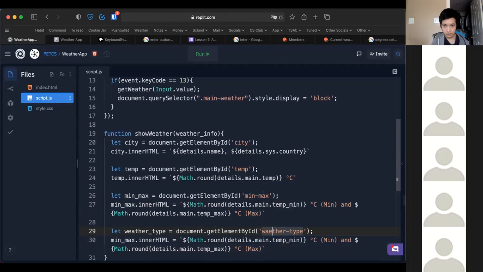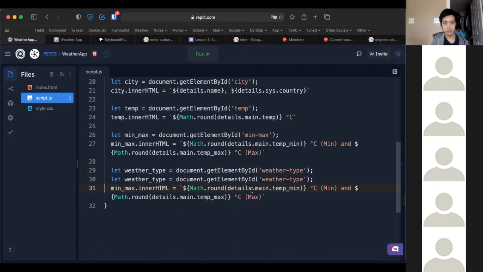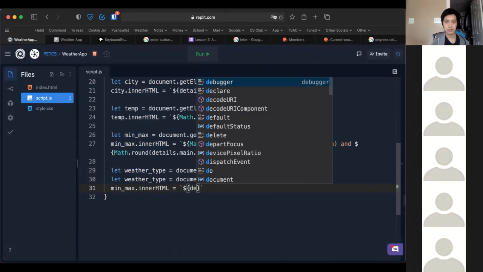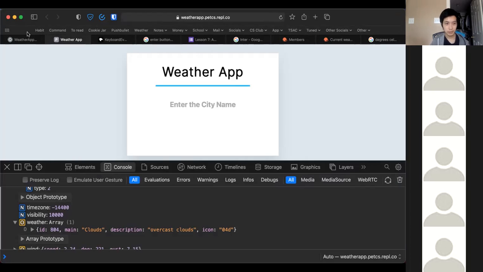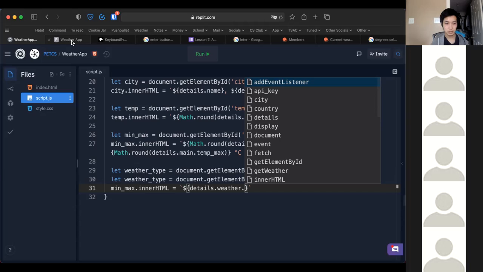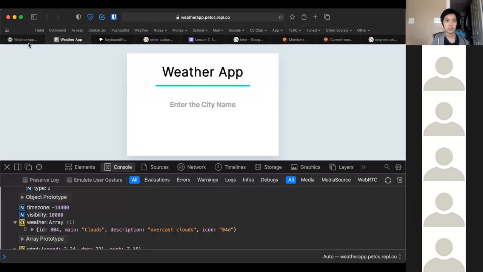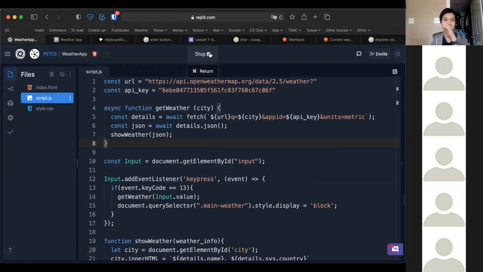I spelled that wrong. And then weatherType equals, what is it? details.weather.main. Cool. So ideally, this should work.